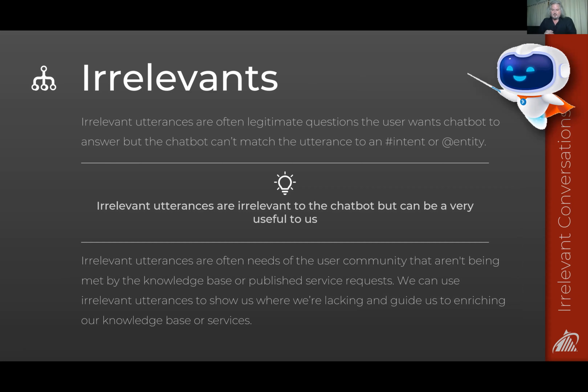Maybe it's useful, right? The utterances themselves often express the needs of the user community, and we just haven't met them. So they search for something relevant, and we don't have a knowledge article for them. We don't have a public service request. So we can actually leverage these irrelevances quite nicely.